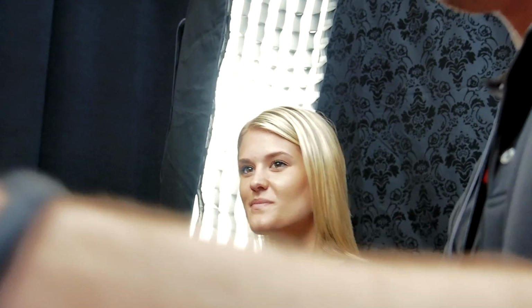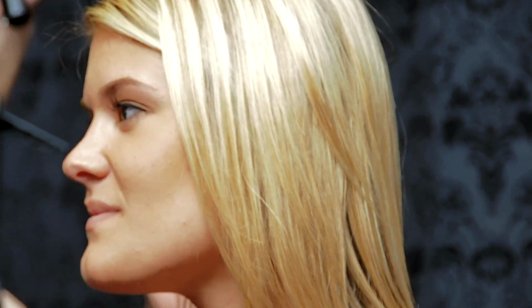Perfect. So this is still our main light, and now we have a rim light or a separation light. And you see what this is doing? This is separating her from the background. Now she's got beautiful light on the front, but she kind of fades into black. Now she's separated from the background.